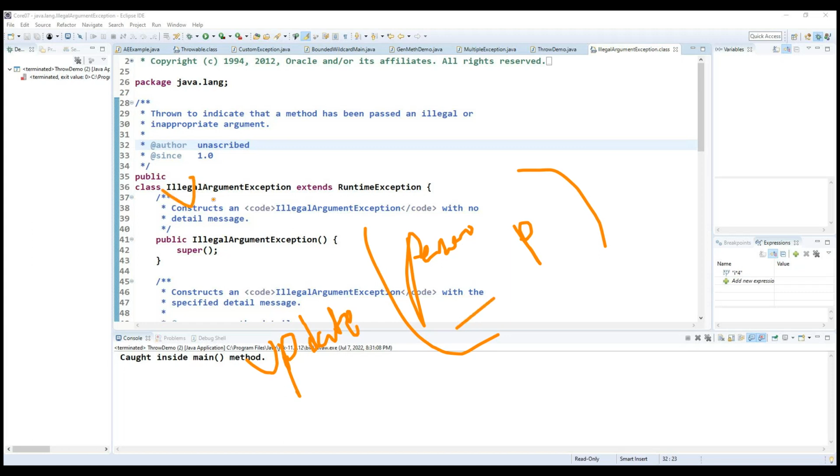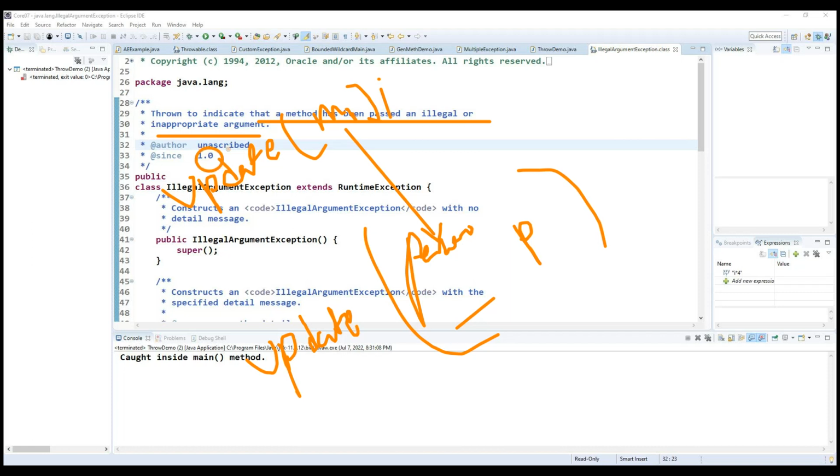Now here I'm calling the update method, and I'm passing M1. M1 is the reference variable of member. What happens internally? The type is not going to match. So in that scenario we are going to get this illegal argument exception. Now you can read this: it indicates that a method has been passed an illegal or inappropriate argument. Getting the point? Whenever we provide an inappropriate argument, we may get this exception.